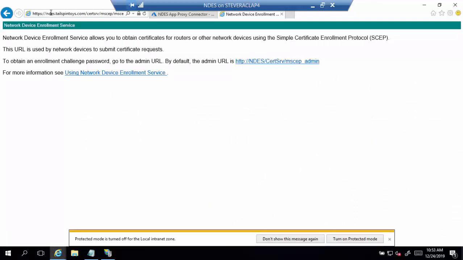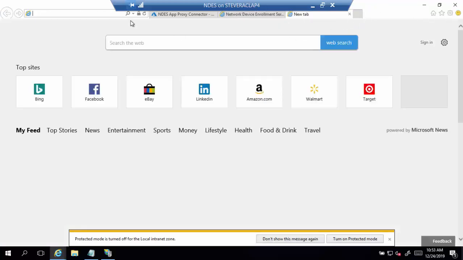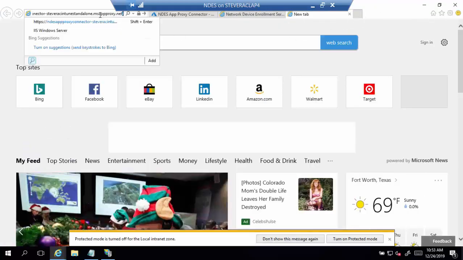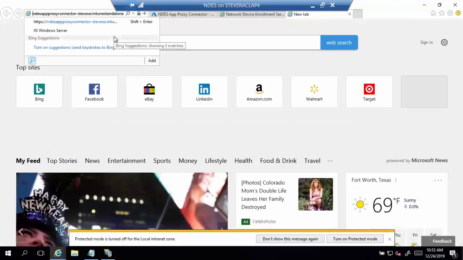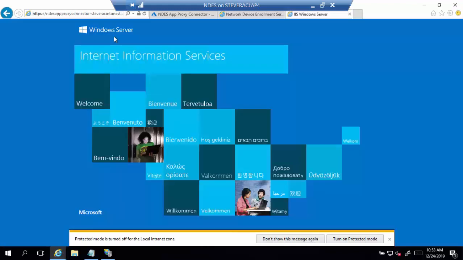Right? So I'm good. Even with SSL communication now, I know that I'm still okay and that everything is functioning the way that it should. And while I'm here, I've given it enough time now. I want to go ahead and test, make sure the Azure App Proxy is working. So here's my URL to the system that I'm on, and see if it will bring up the default web page. And in fact, it does.